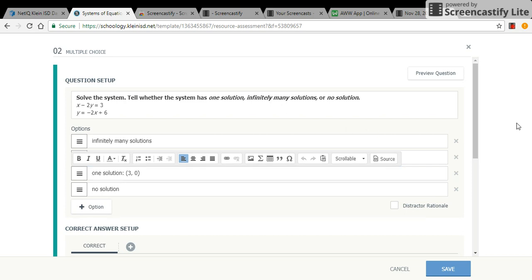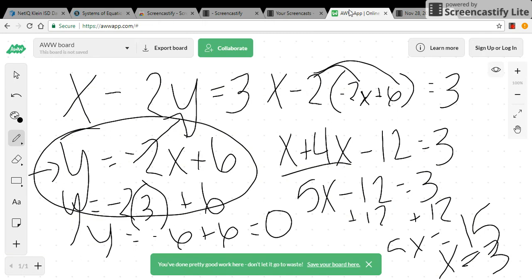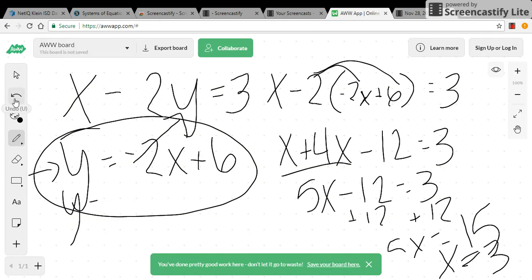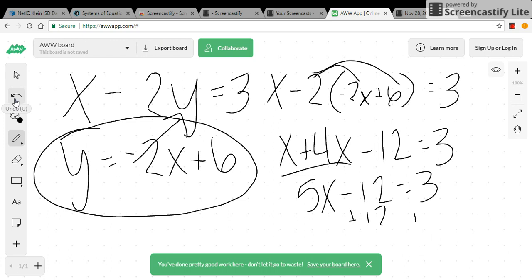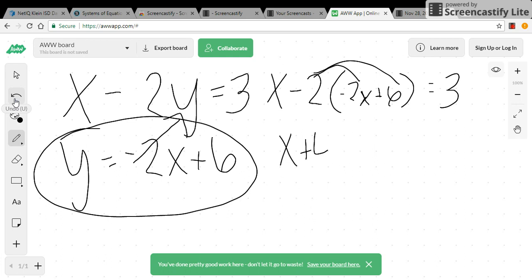Now, let's say that I didn't want to do substitution. I hate it, I don't like it, whatever. I can solve this another way. So we're going to go ahead and backtrack a little bit here. I can solve this another way. Maybe I want to graph. Maybe I'm a person that really loves to graph, and I want to do that instead. So we can totally go ahead and graph.